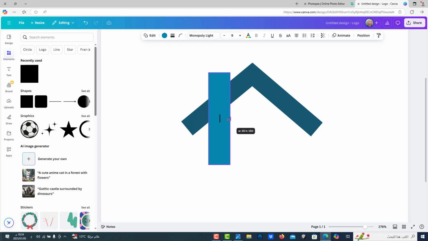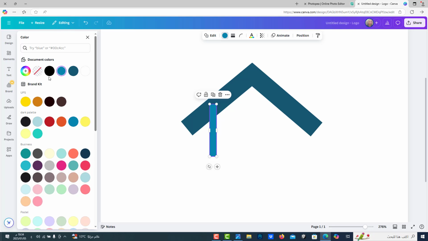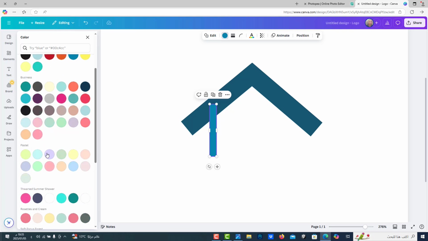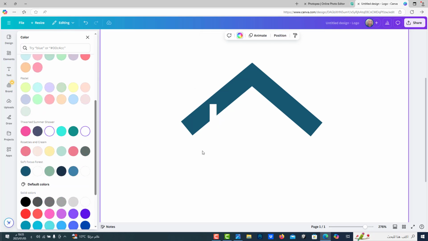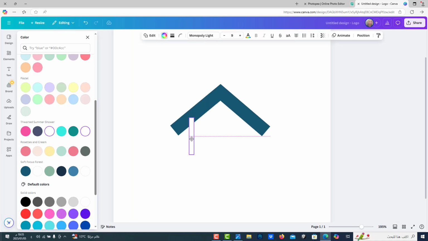Now try to decrease the size by doing this. Choose the white color. Now you can put it wherever you want, like this.